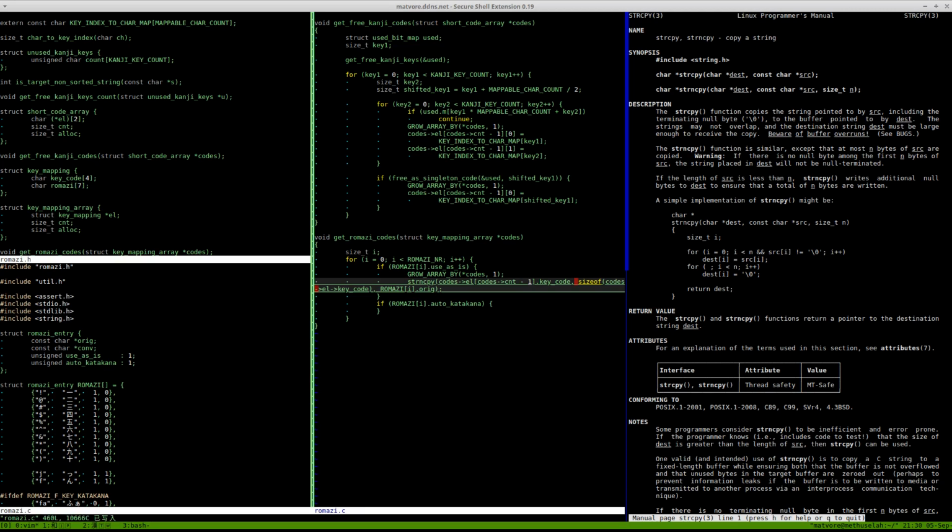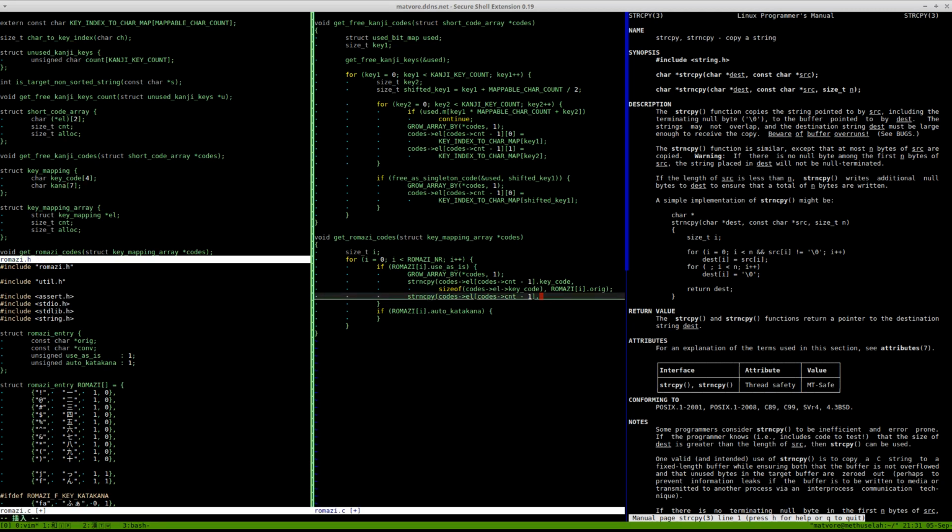So I think I'm going to have to create a new function to make this manageable, because I don't like the way this is indenting so much. And we also have to copy the same thing to the other field, which was the romaji. Oh, this is not correct. I shouldn't call this romaji. I should call it kana.